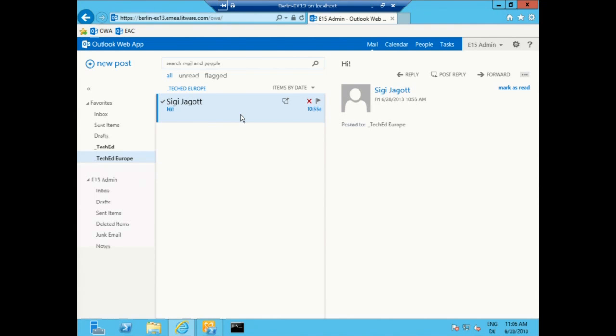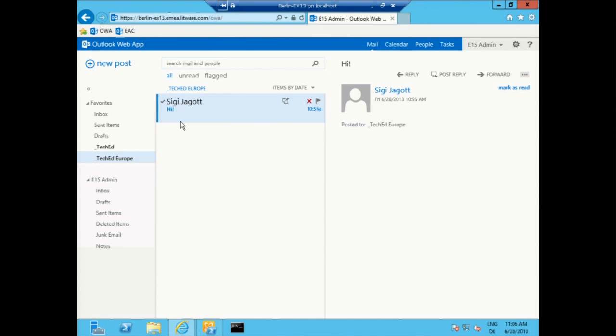So now we verified. We basically copied over everything to modern public folders. We verified that the content is there, and I can spend as much time as I like to verify that the content is there. You can also run another analysis, what I showed you, to go back to that, and run it against that specific public folder mailbox or all your public folders, and compare the differences, if there are any.